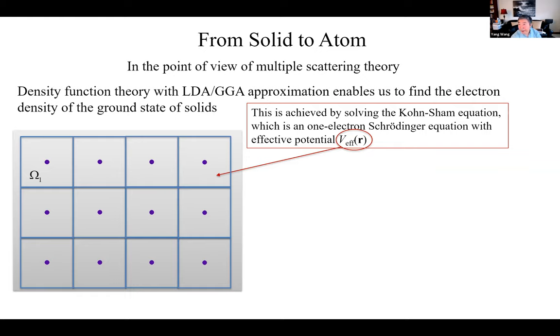Domain one, omega one, domain two, and so on, and you pick a particular domain. The whole space is made up of these atomic domains. They don't overlap with one another, but they fill up the whole space with no gaps. This is just a mathematical construction, and you can imagine such domains exist, so there's no doubt about it, quite obvious.